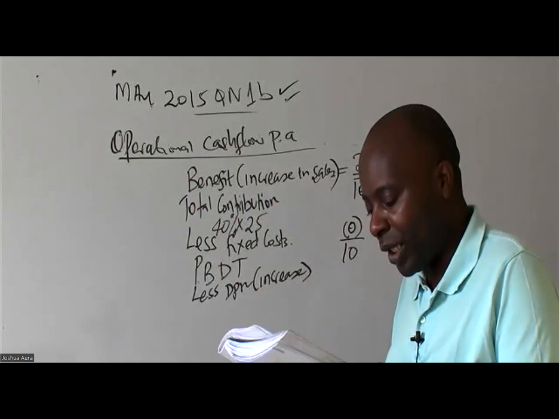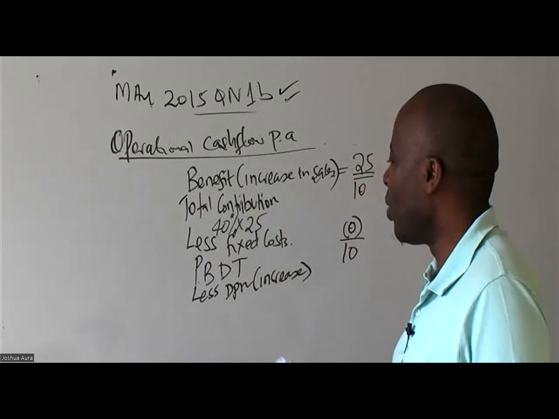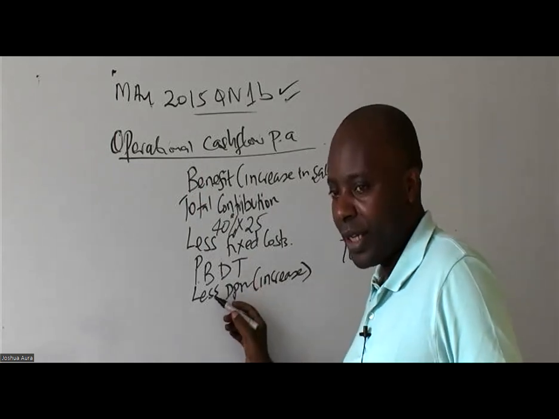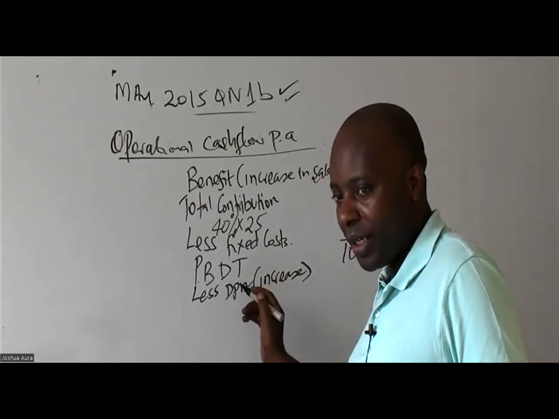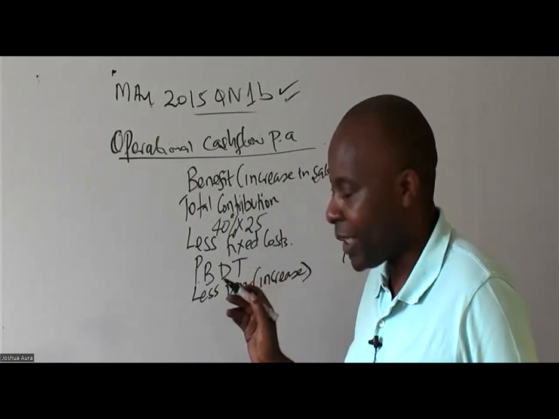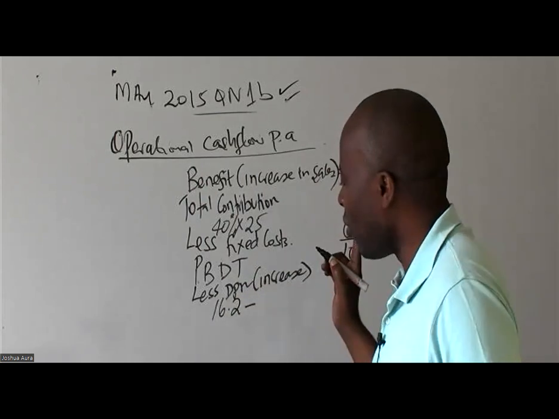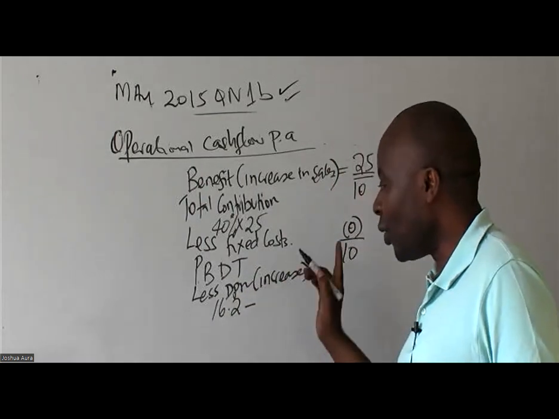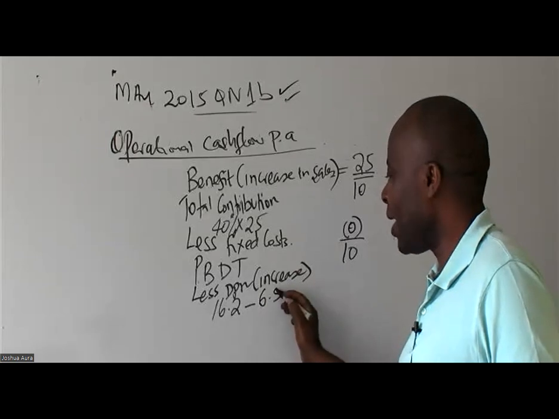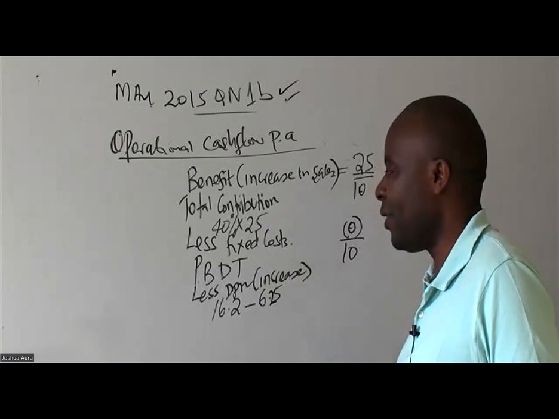So, ladies and gentlemen, when you look at this question very well, who can give us the depreciation of the new machine? The depreciation of the new machine, was it 9.95? 16.2, if you remember. So it is 16.2 minus the depreciation of the old machine, which was 6.25. Thank you so much, 6.25.